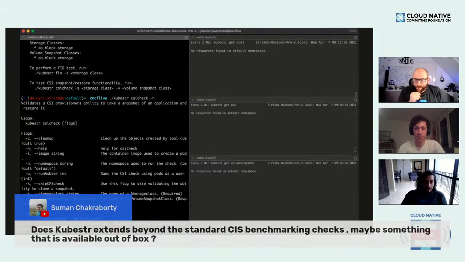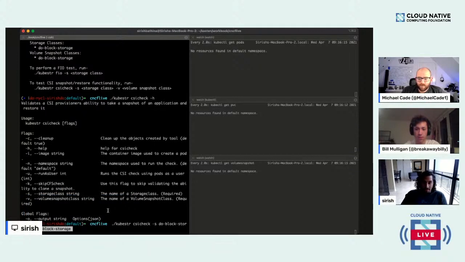So whether it's CSI or a native in-tree provisioner, it's still all just storage, and we treat them all the same. But is there anything more specific that you had about CSI benchmarking checks? I guess we can get back to that. But FIO is a test that we run.